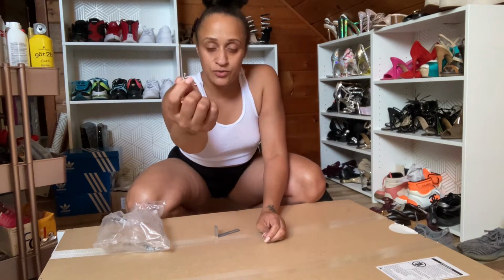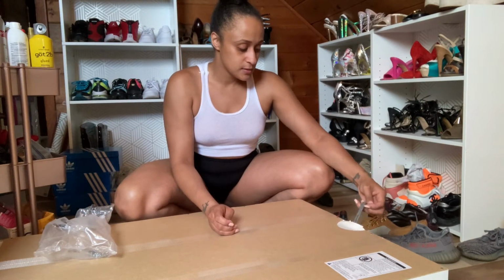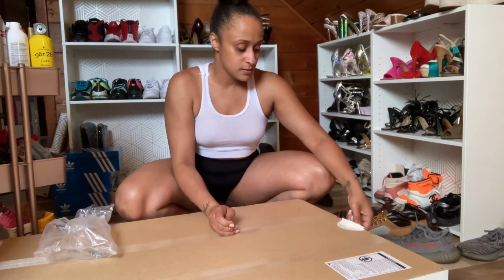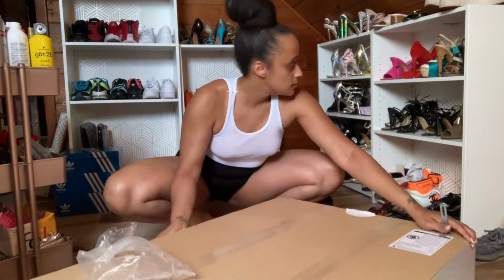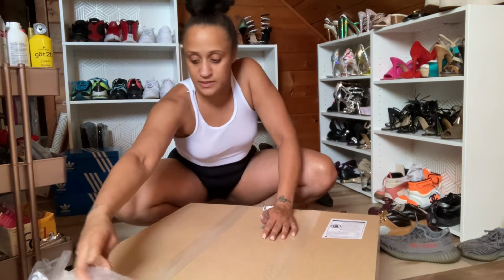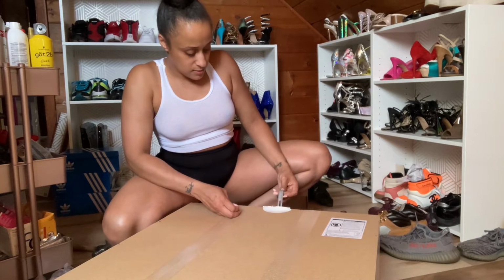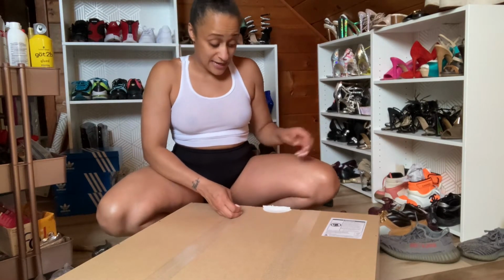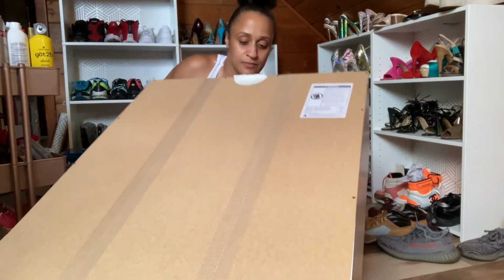So you take the little small screw, this is the tiniest screw, and you take a little washer, you put the screw through the washer, and the long piece goes inside the top part. I'm gonna have to look this up. Stick this piece in. Mine's got the little paper thing now, but that kind of helps me. Please don't move. Oh, it's on.